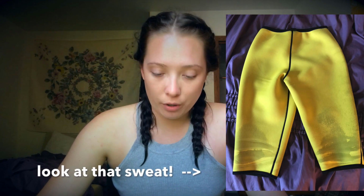Hi guys. So for closing, between the two leggings, the ones that I did the workout in, which were the ones that I didn't have a lot of confidence in, were the off-brand leggings. They fit. They made me sweat. The material was okay. They were not cute looking. They didn't do anything for my body. But for their purpose, which is to make you sweat, I would give them a 4 out of 5, honestly, because the only bad thing that I can say is that they're not cute. And working out is not about being cute. So I would give them a 4 out of 5.